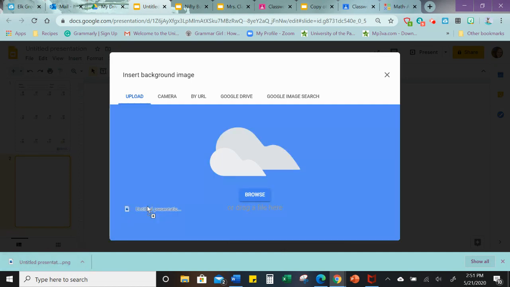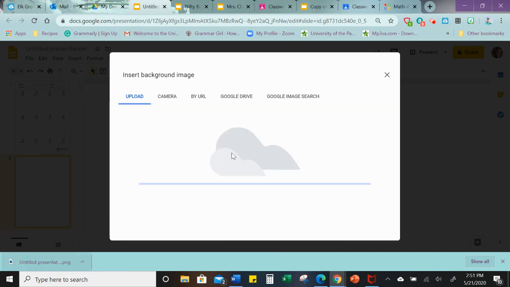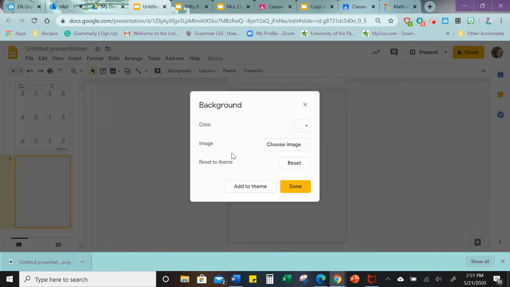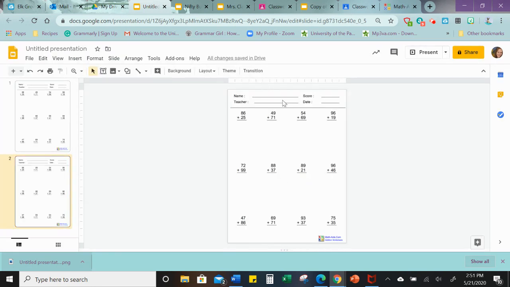And the one that we just downloaded, it is now downloaded as a PNG, which is a type of image. And now you'll notice there are no blue lines because this is the background, and I can get rid of this slide. Okay, so here is our worksheet.